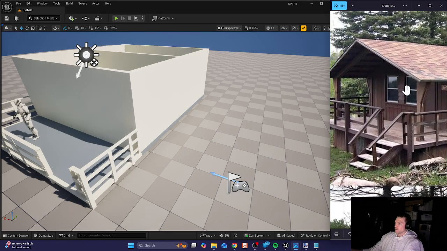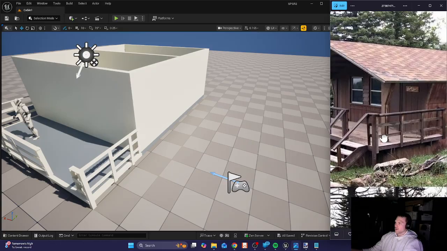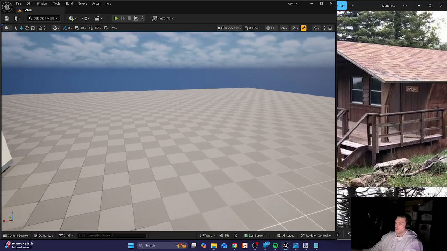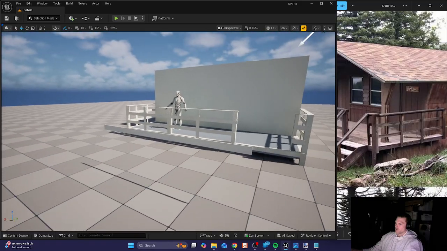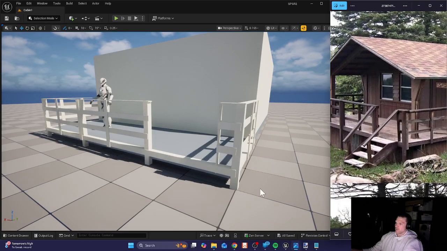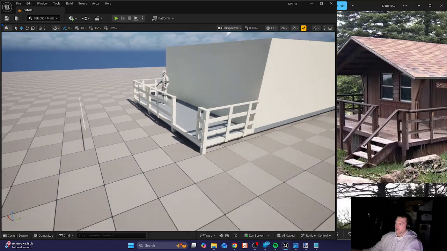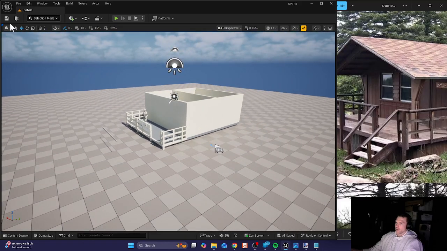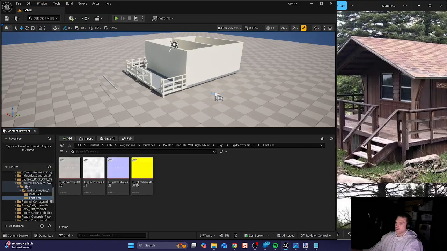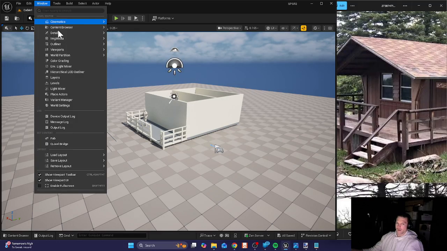So we have windows here. We just learned how to make those, so that's cool. What should we do? We should probably finish the deck. So we have some stairs we need to build. I have an idea for these stairs, but I think I'm going to need to select everything in the outliner, and then we need to move it up and then put some stairs on the front. So I'm going to show you how we're going to do that.